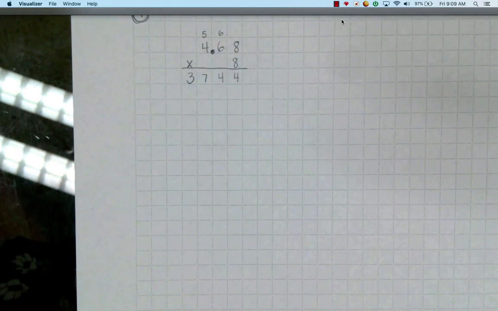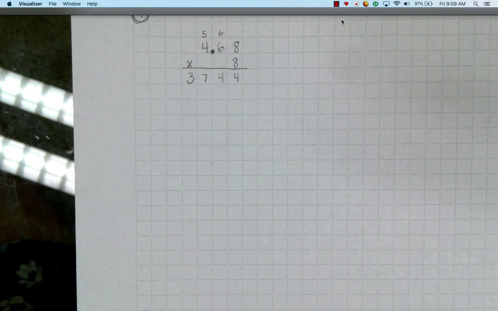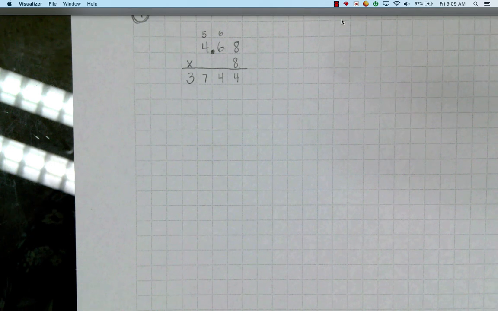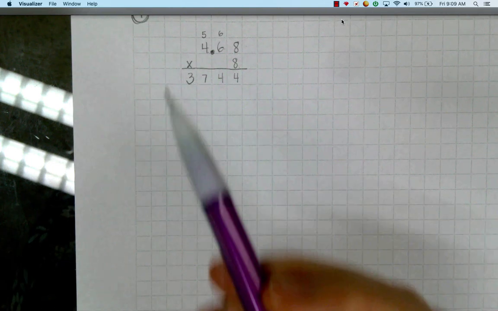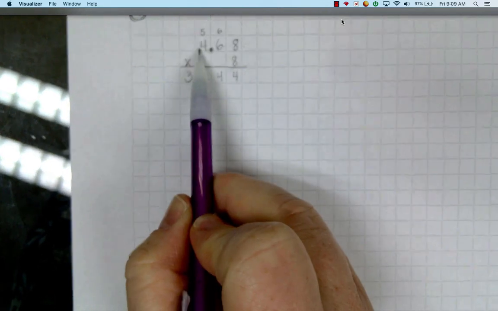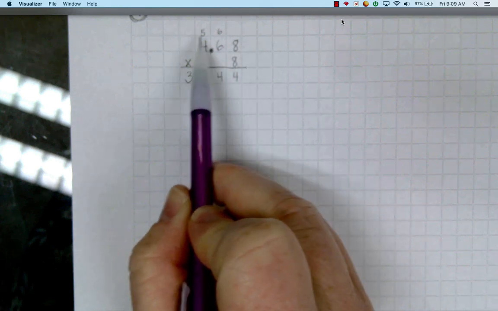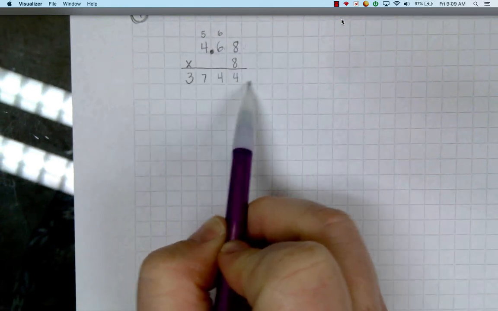Then, here is the thing. You have to skip. Oh, no, we don't, because it's only one digit. What am I talking about? We'll do that next. So now we have multiplied as we would with whole numbers, and then you need to find the total number of digits past the decimal in each factor. Remember, factors are the numbers we're multiplying. So 4 and 68 hundredths is a factor of this problem, and 8 is a factor.